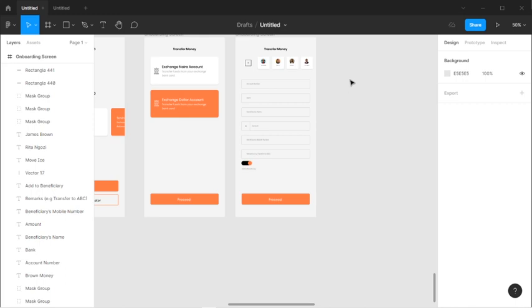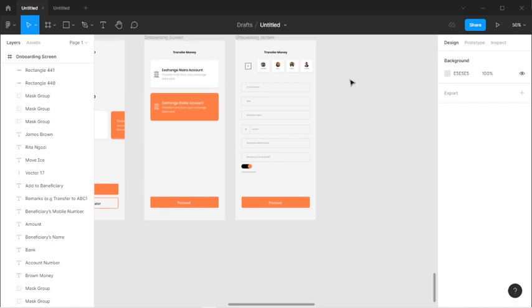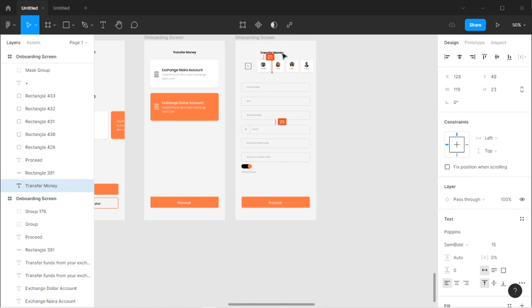add account detail screen and transfer money.